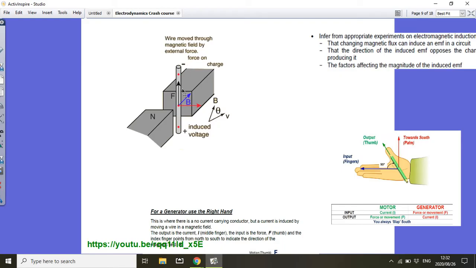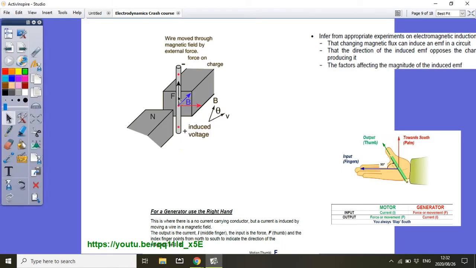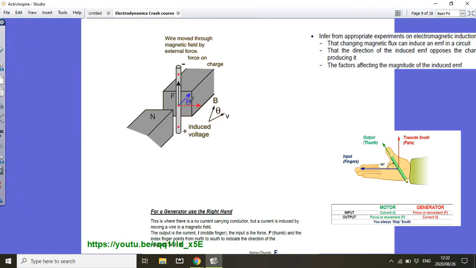So if you look at a wire moving now in a magnetic field, so we are physically moving it. Don't take the lines there too seriously. This wire is now moving in the magnetic field. But what that means is that that little electron there, that little electron there, and that little electron there are physically moving. Remember that electron is a charged particle. So if a charge moves in a magnetic field, it's going to experience a force. This time we are physically moving it. We apply a force on the electron and make it move.